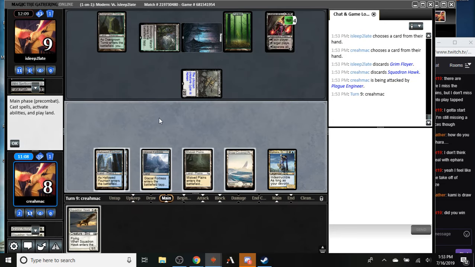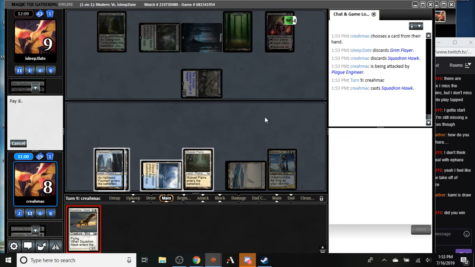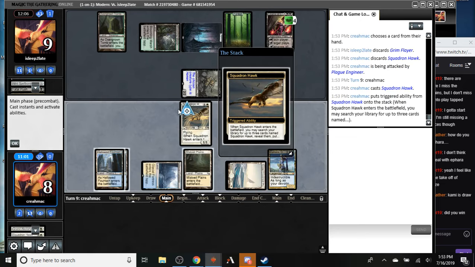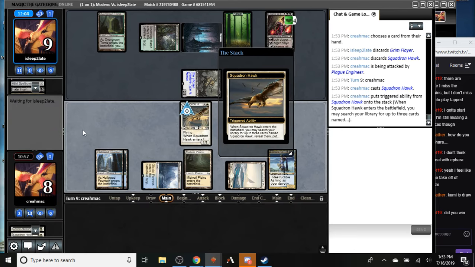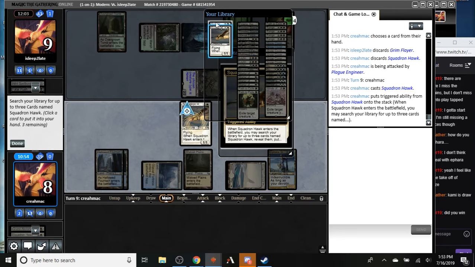Come on, give me something good. Oh, yes! That's exactly what I wanted to see. We draw cards with Afar. We have a way to start punching their Liliana. We can discard Hawks to Liliana, if that's what they want. If that's the game they want to play.